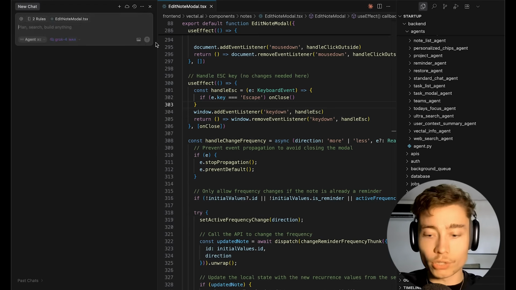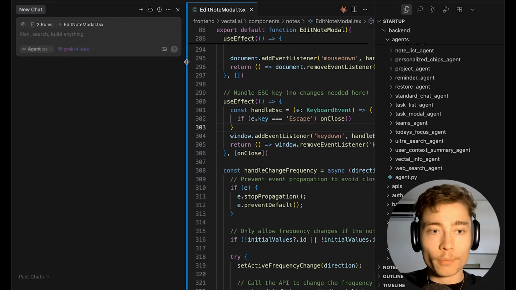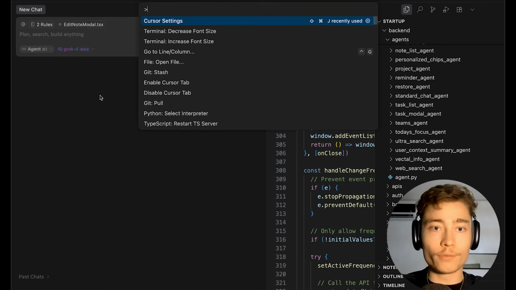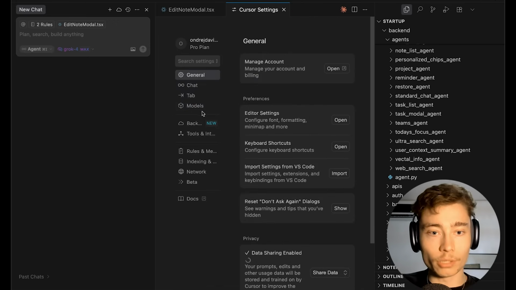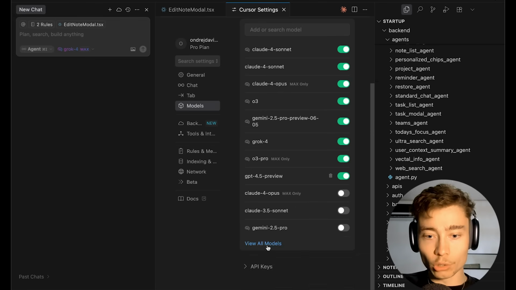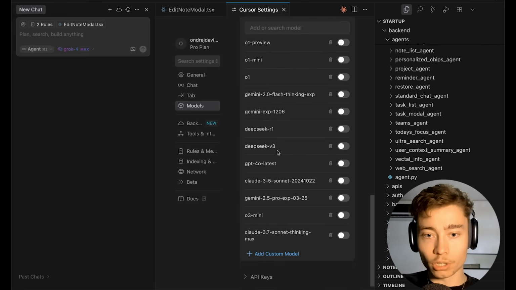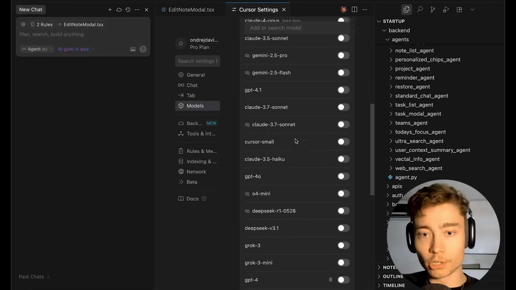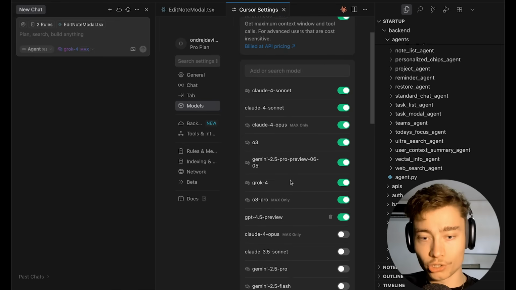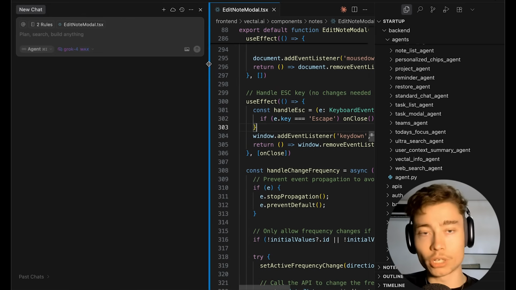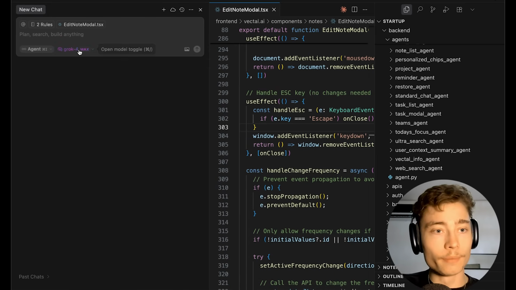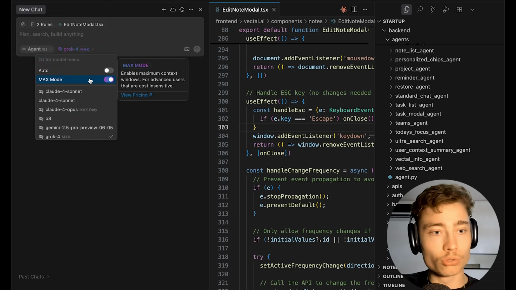So let me jump into Cursor right here. Let me zoom in. Boom. I already selected Grok 4, which, by the way, if you go into Cursor settings, into models, it's kind of hidden, so let me show you. Under models, you need to go to view all models, and then Grok 4 is going to be right here among these models. Once you enable it, it will go towards the top, but that's what you have to do the first time, right? So if you don't see it in Cursor, you probably just don't have it enabled. Anyways, once you are in here, make sure to select Grok 4, and make sure to toggle max mode. This is the maximum context window, so 256K for Grok 4.